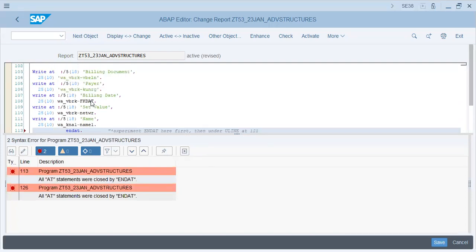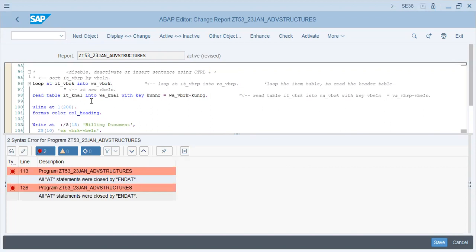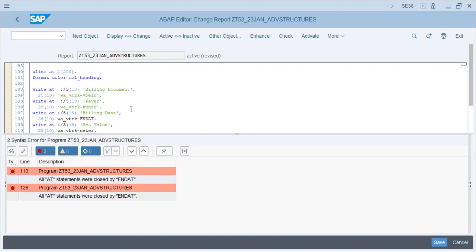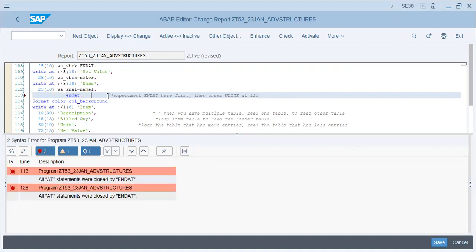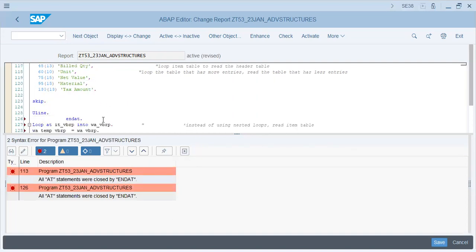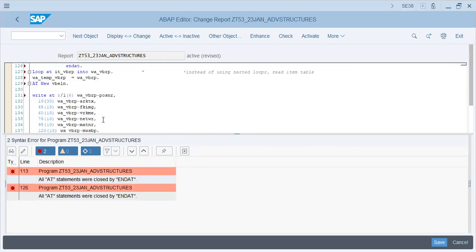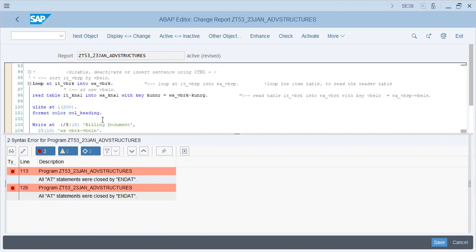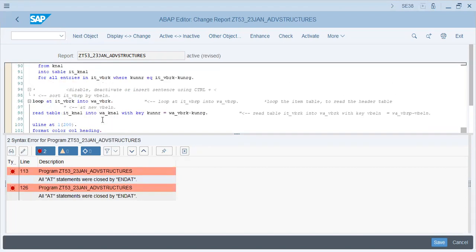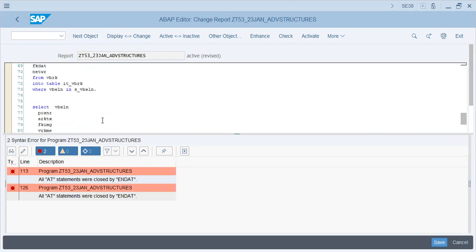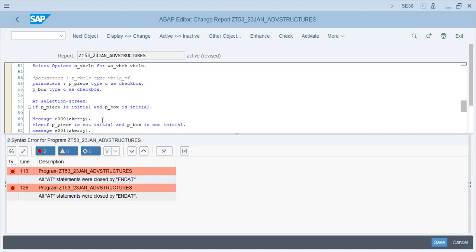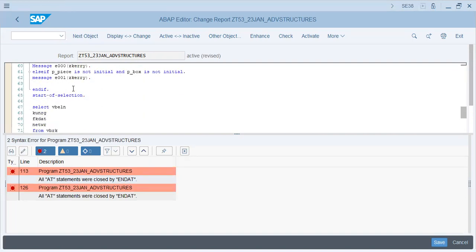Okay. All at were closed by end at. I guess we have added one more end at. Okay. And at new VBELN. At selection.